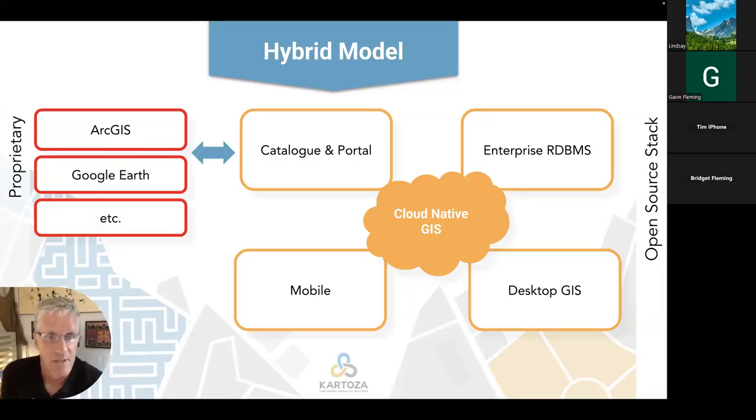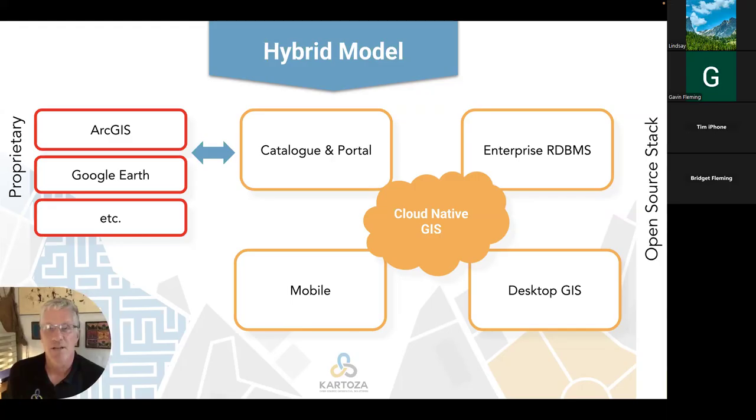So there are our little blocks of the open source GIS system on the right. A large part of this, which you'll see at the end, is that an open source system can interact and integrate completely with either a new or existing proprietary system. So if you have ArcGIS or Google Earth or any other proprietary system, you can use open source components along with that.